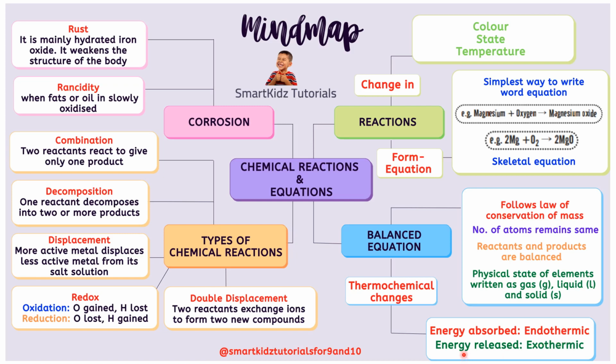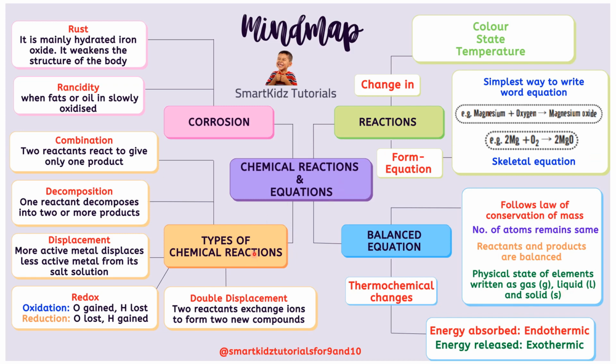And in certain cases, energy is released when two reactants combine to give you a product. In the bargain, there is energy release, that is, heat is released. In such a case, this type of process or reaction is referred to as an exothermic. Exo means outside, and thermic means heat. So, giving heat outside. Okay, so there are endothermic processes, exothermic processes that take place. These are referred to as thermochemical changes that may happen during the course of a reaction.